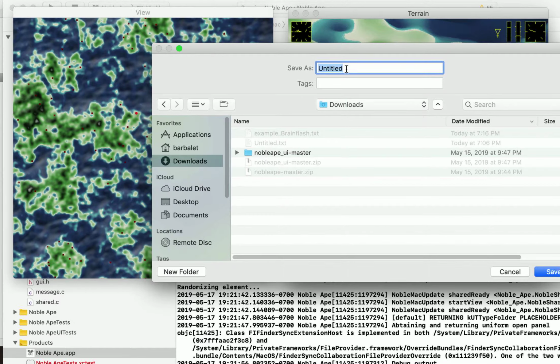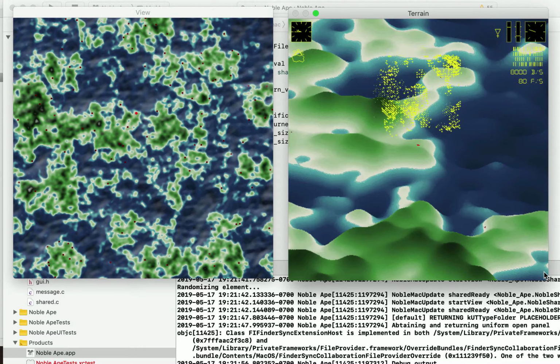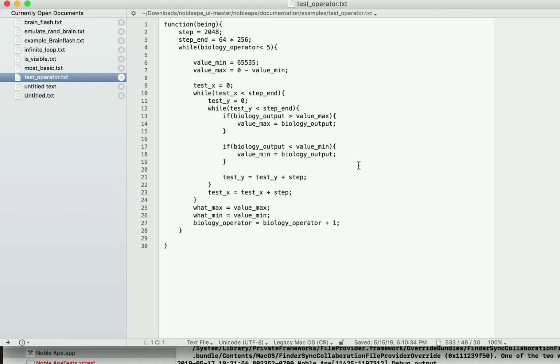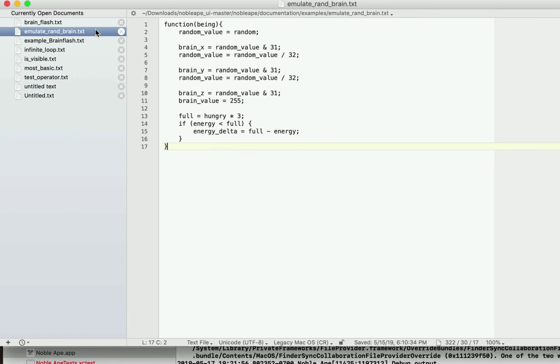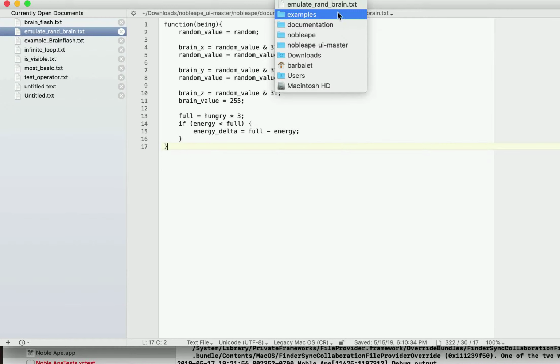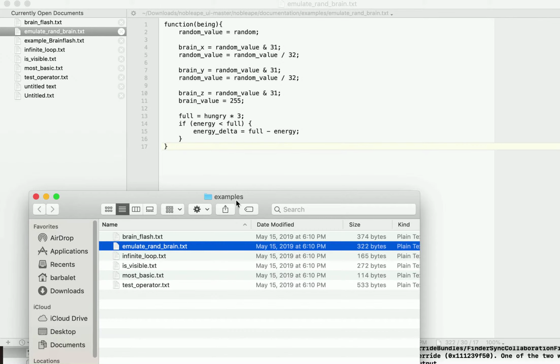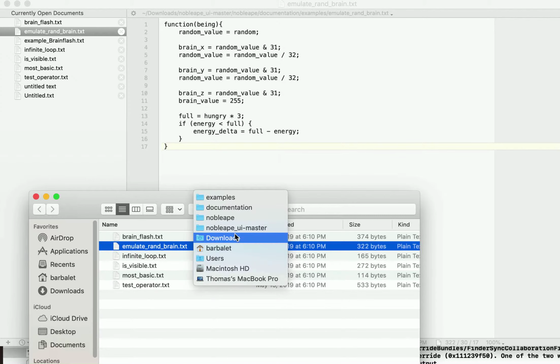Downloads, example test operator. Let's see what this comes out as. Okay, where are we? So, maybe one more, actually a few more.